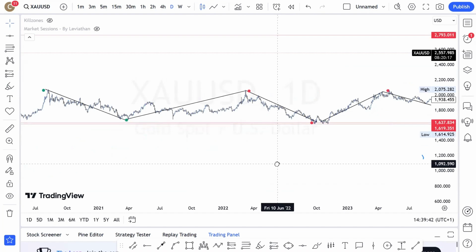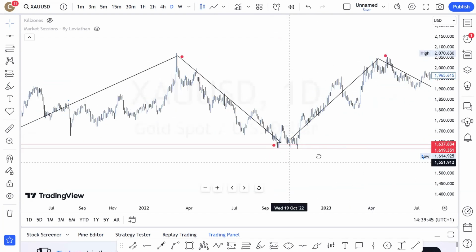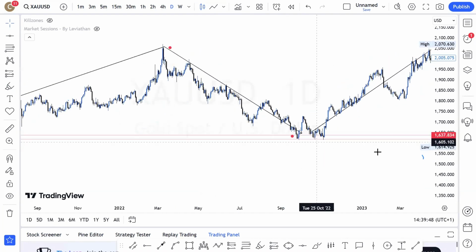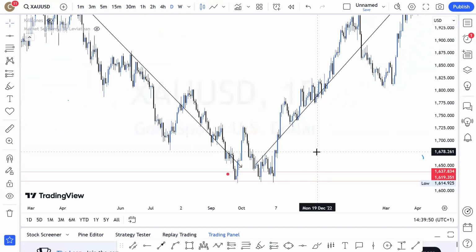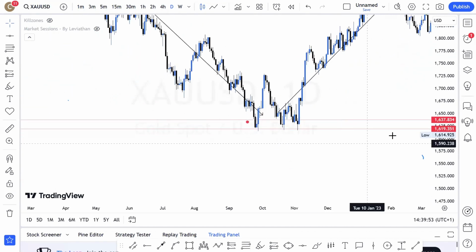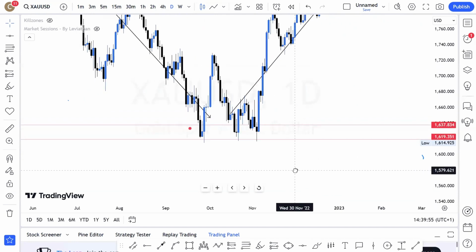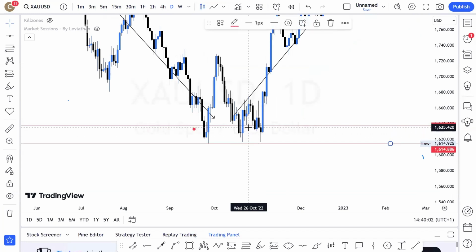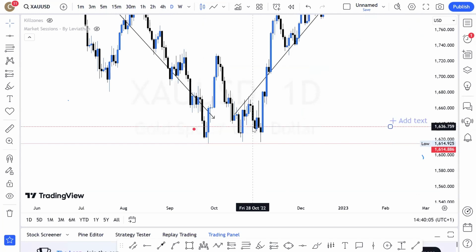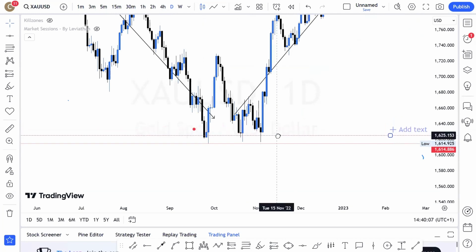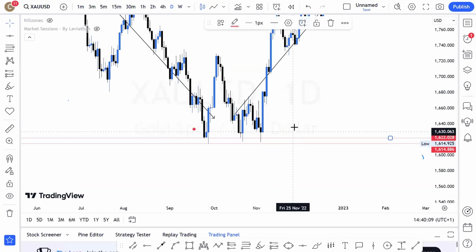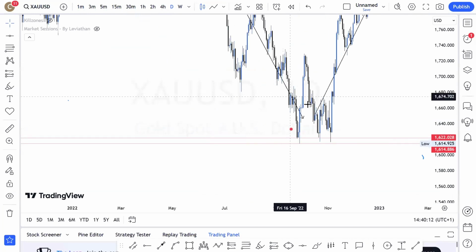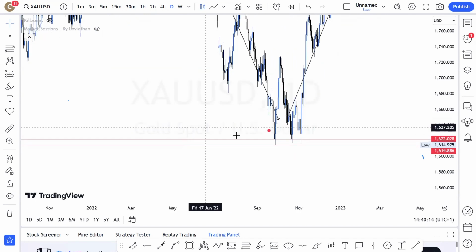When you mark this zone like this, the very first thing you need to do is, we took our zone from here. We're going to open this level very well. And what you want to do is catch the most reaction on this zone. So this price level traded as low as this. And of course, we saw it, so the most touches on this zone will look like this. So this is a support zone. This is where I want this support zone to be. So you got it here, touch here, 3 touches.